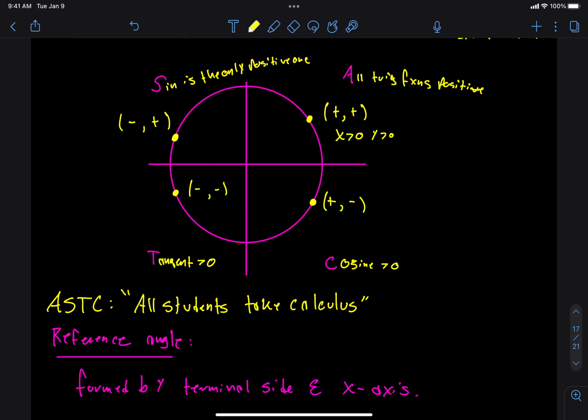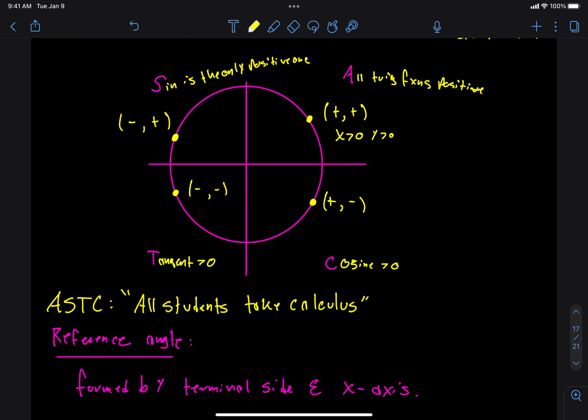Since these two angles point in the same direction, what was the word we had for angles which point in the same direction? Coterminal. They are coterminal angles, so they point at the same point on the unit circle, and so therefore sine of 120 degrees is the same as sine of 480 degrees, is the same as sine of what we would get if we added another 360, right? Or if we added another 720 or another 1080, right? Okay, so that's coterminal angles.